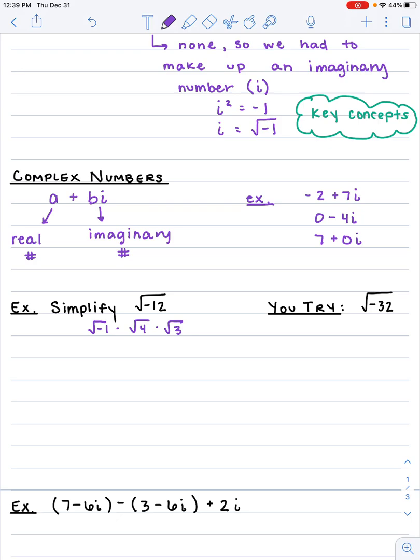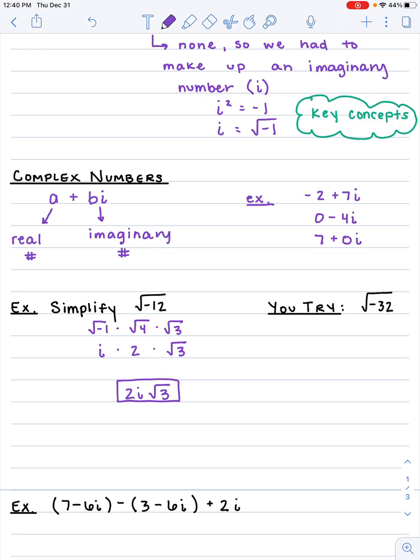I know the square root of -1 equals i, that imaginary term we just learned. The square root of 4 equals 2. And the square root of 3, we cannot reduce, so it's also just square root 3. If I combine those, i times 2 will just be 2i radical 3. And that is simplified. That i tells me that beforehand it was a negative value under that radical. So that would be our complex number there.